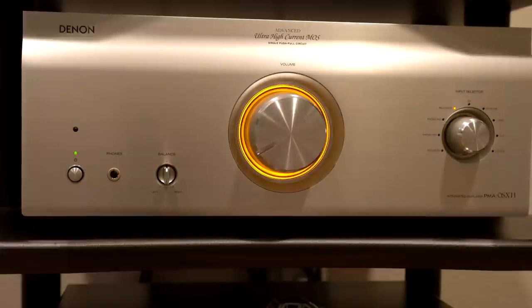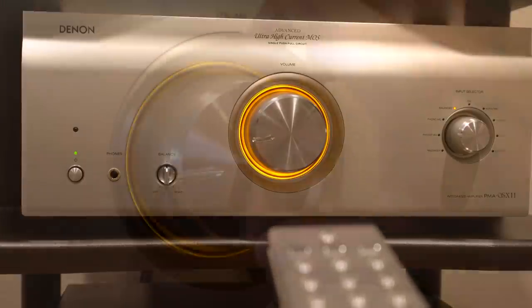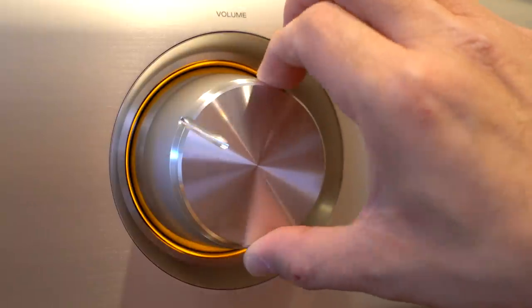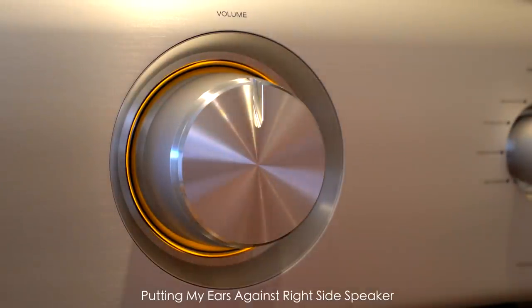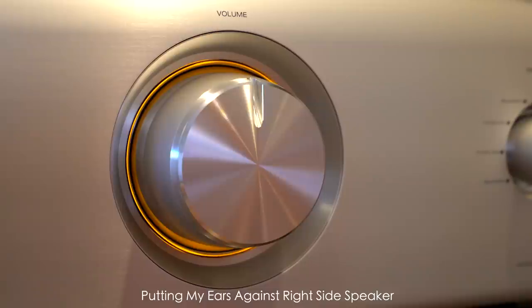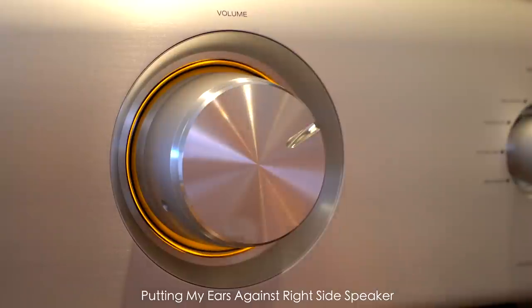Every time I hit the volume up or down button on the remote control, the knob moves about a quarter inch. This volume control knob is an analog volume control. That's another reason I chose this one. Wow, super quiet. I put it all the way to 12 o'clock. There is no noise, no hissing, no white noise, nothing there. It's just super quiet. Let's take it up to 2 o'clock. Now I can hear a little bit. This is crazy good.